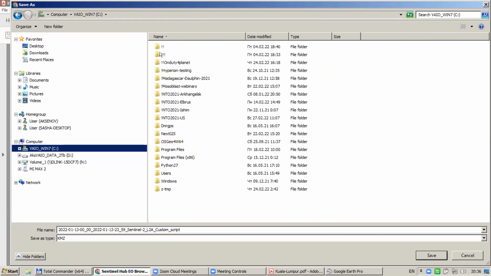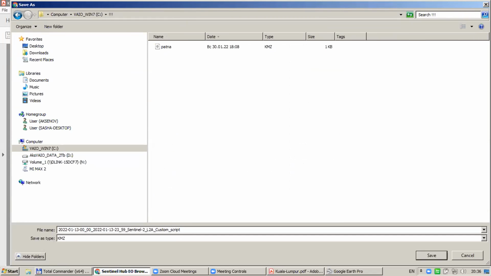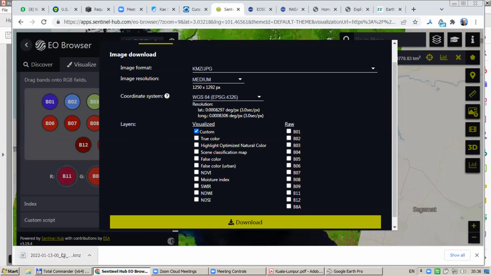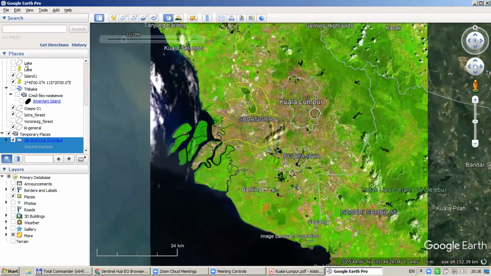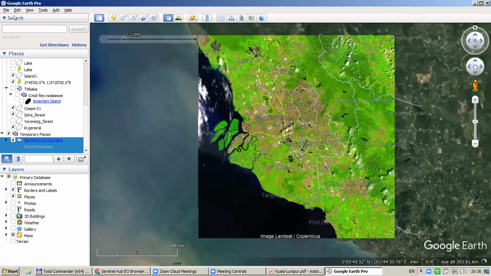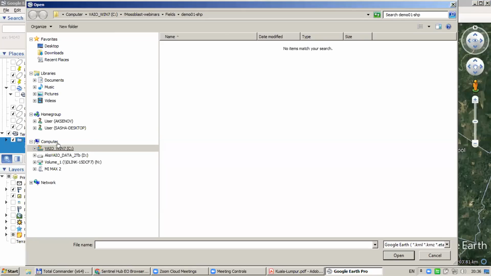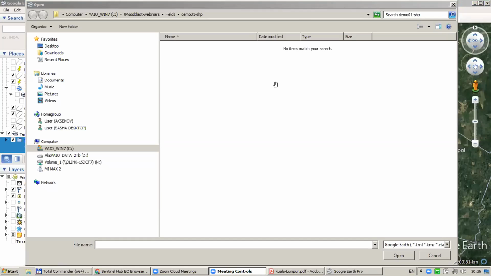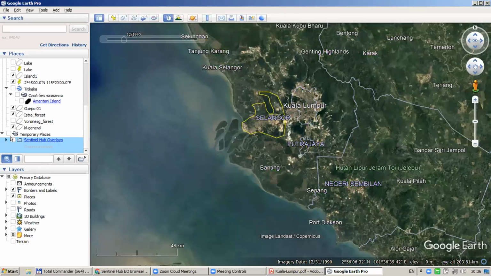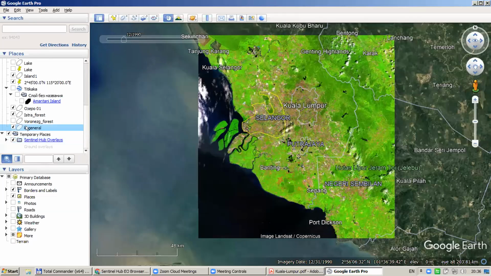Okay, it doesn't matter. Let me save it here. And now we could just even open it right from here. Look, or we could just open and select it where we have saved it. Oops, sorry. I will show my screen again. And you now see that this image is also here. So your contour is also here.